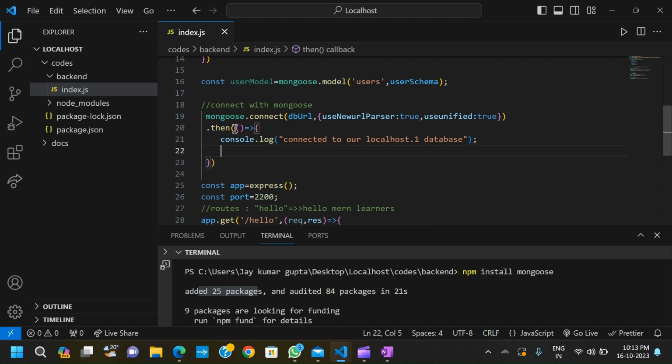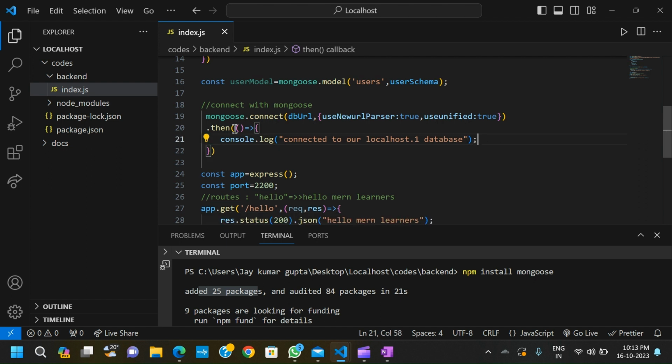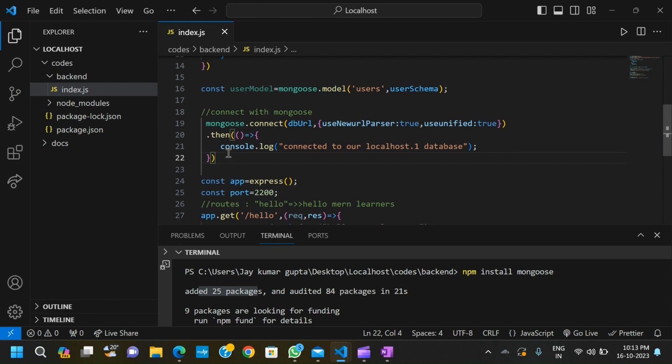Now we are done with the connection part, but I want to check whether a dummy piece of information is saved on my database or not. So I'm going to create a dummy piece of information and check that it is saving or not.